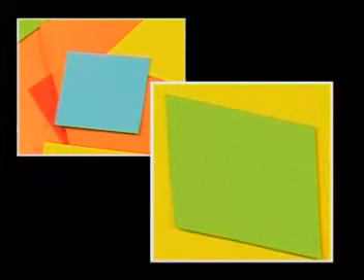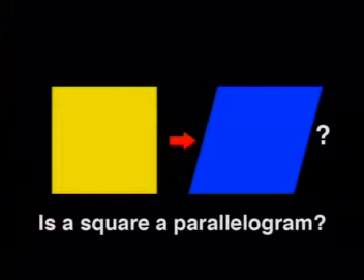Let's start by looking at some shapes that you know well: the square and the parallelogram. Is a square a parallelogram? Well, I always thought the two shapes were completely different. But now that we've been classifying shapes in different ways, I'm not so sure. I suppose if we're classifying shapes in different ways, then we could define them in different ways too.